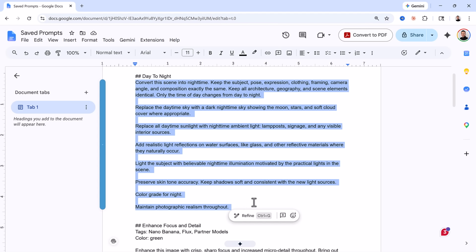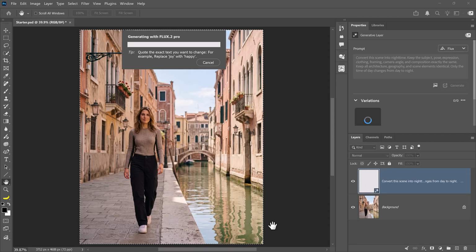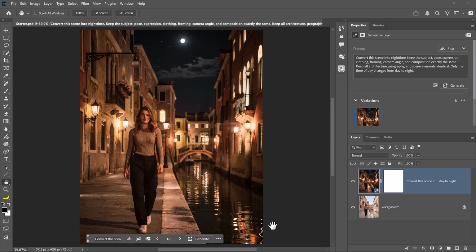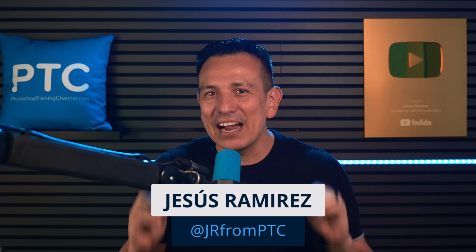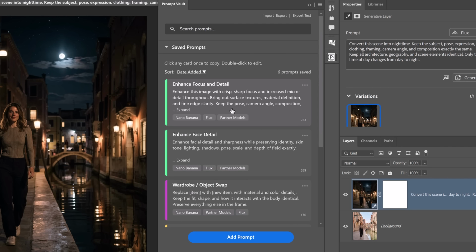Are you jumping between Photoshop and Google Docs or text files every time you want to use one of your saved prompts? Or do you spend a ton of time thinking of a new one every time? Yeah, me too. And I got tired of it. So I built a Photoshop plugin that puts every prompt one click away.